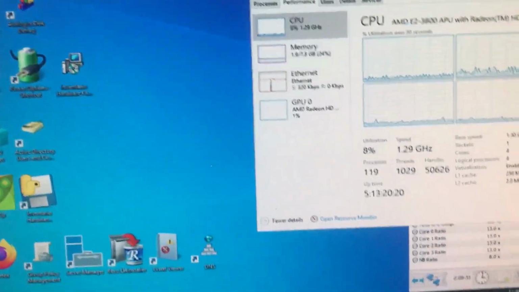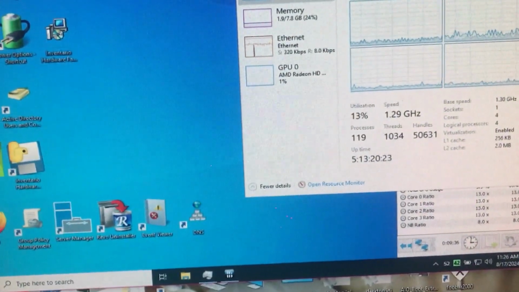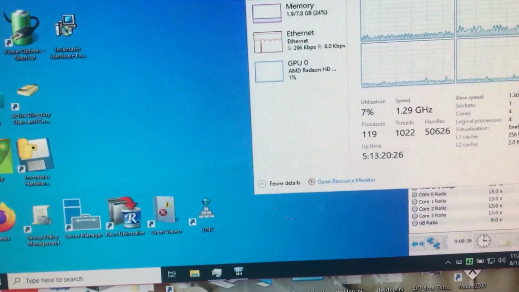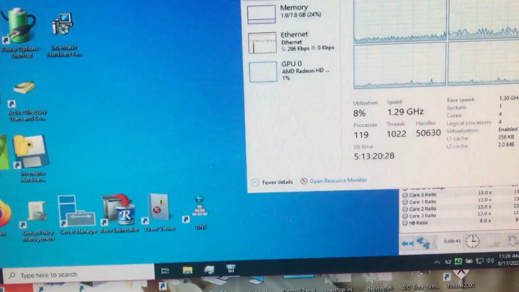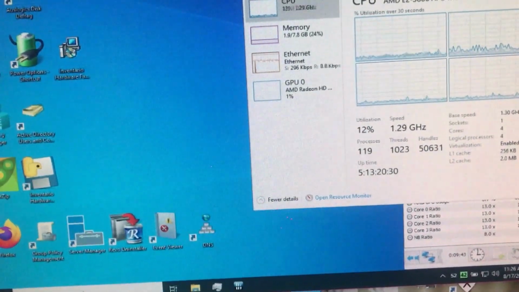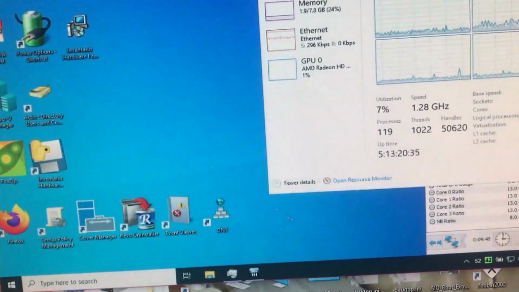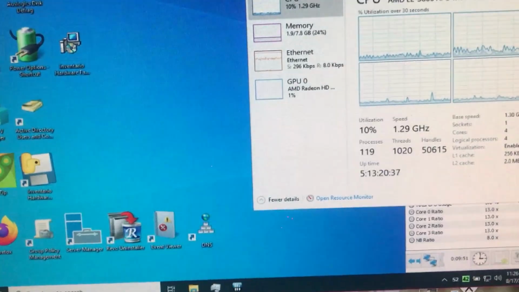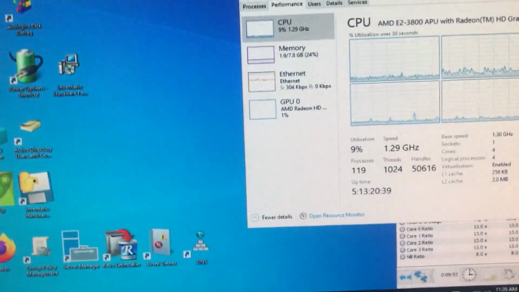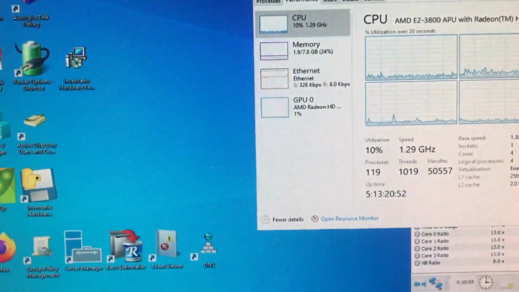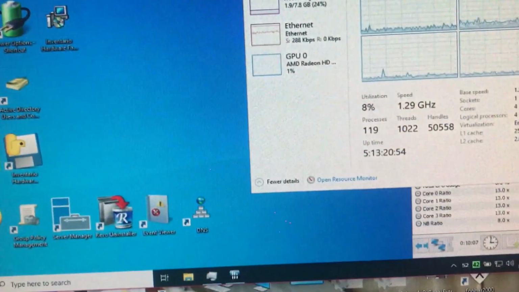This is after 7 days, but I did accidentally turn it off and on again, because I was shutting down some machines over the network and I accidentally shut this laptop down.